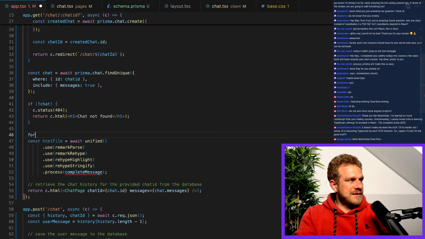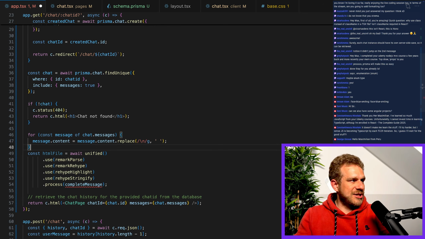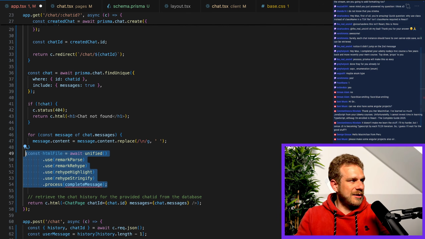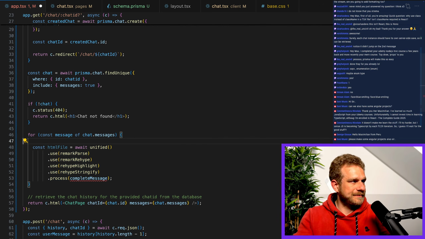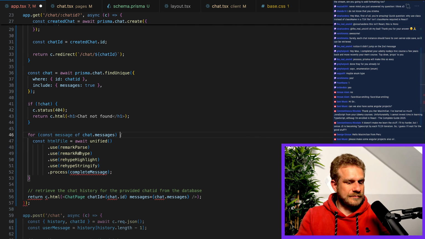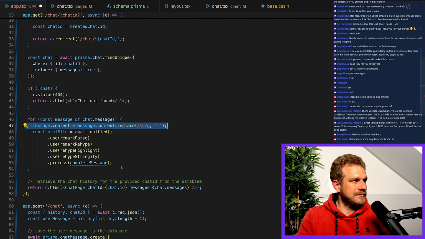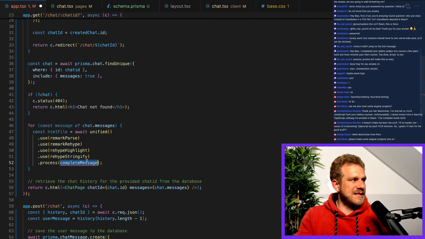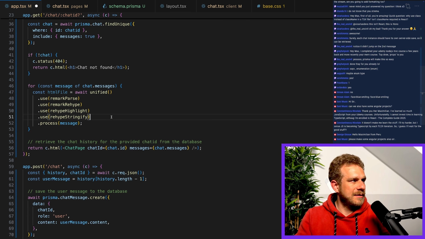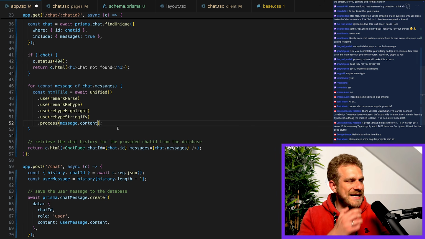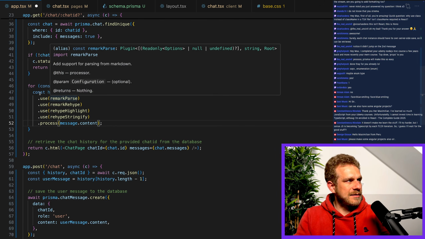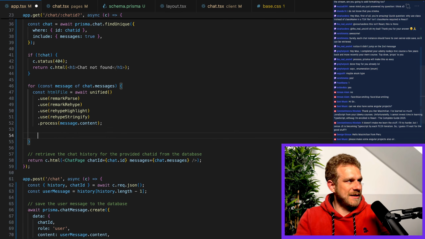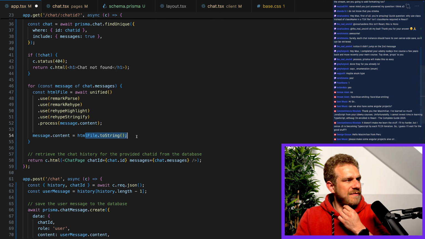So what I'll need to do is go through all my chat messages, parse every message here, or the content, right? The content of every message, the actual text, and then use this HTML file, or overwrite the message content with that HTML code.